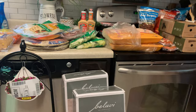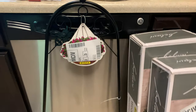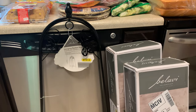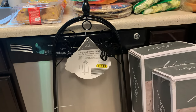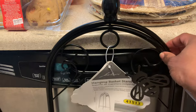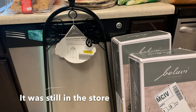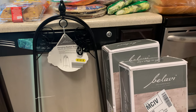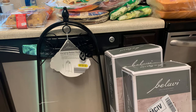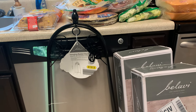He said the signs were gone early in the morning — I knew that but I just didn't want to get up because the boys had a remote learning day. I also got the hanging basket stand — it feels like a really sturdy plastic. He said these were flying off the shelves. I have a heart-shaped one I've had for years on the front porch — it's so pretty with a fern. I think this one was $6.99.